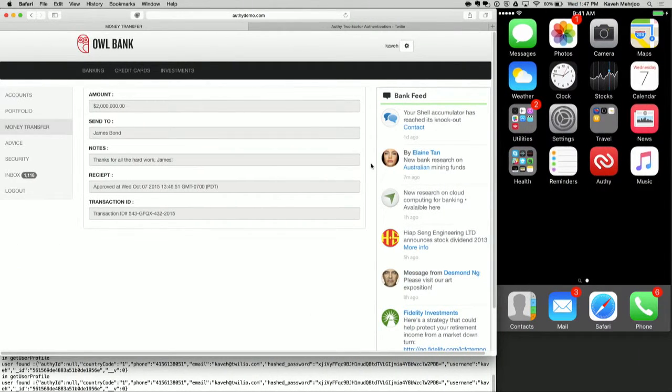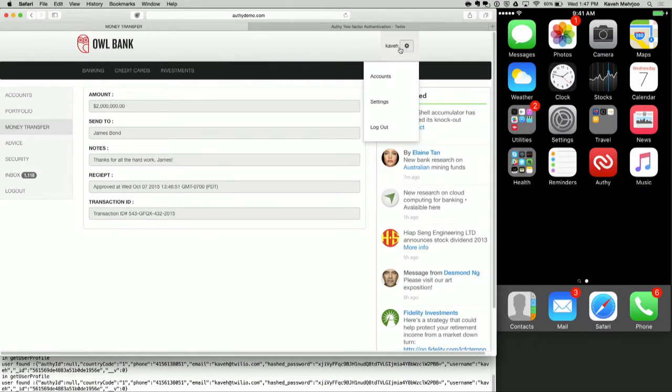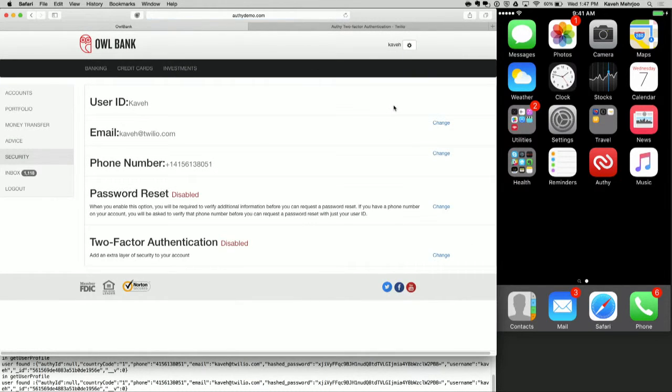First thing we want to do is understand where we want to put these challenges. Most organizations use an opt-in model, and that means that users are choosing to turn on two-factor authentication, and where we've seen that most effectively placed is where they might change their password up in settings. Let's go into the settings area. The first thing you'll see here is we already have the user's email address and phone number because we're a bank and we required it when they registered. If you don't have that information, you'll need to collect it. That's something we're not showing here today.